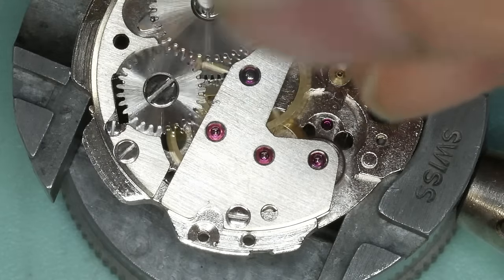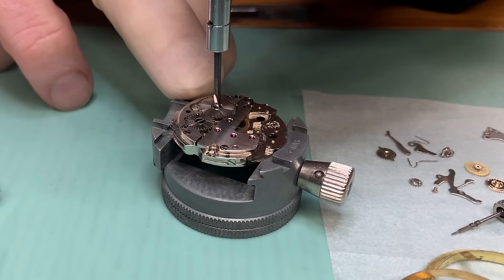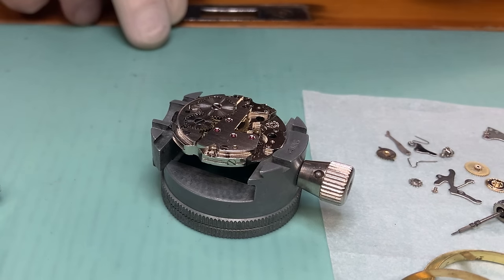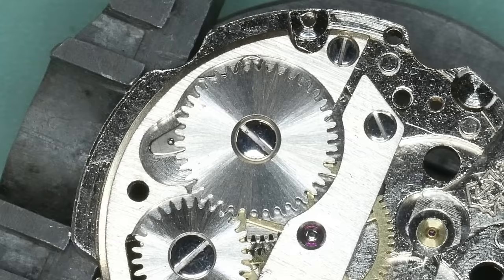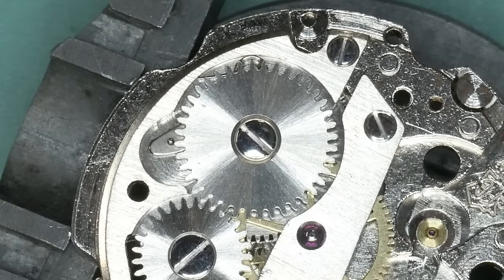And then that's what we want to see. We want to see the train moving. But we do hit a little snag. Okay, there's a problem. I think the spring has moved.